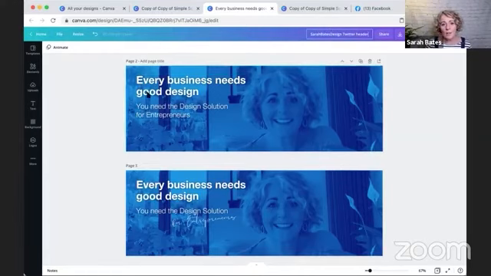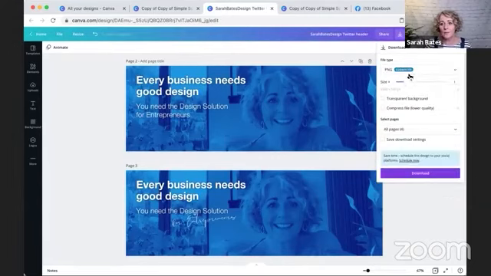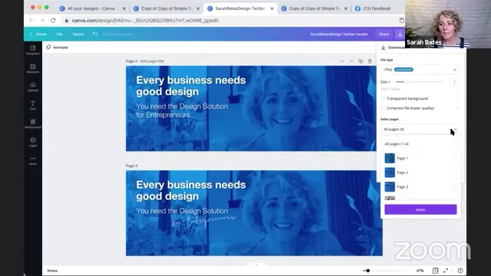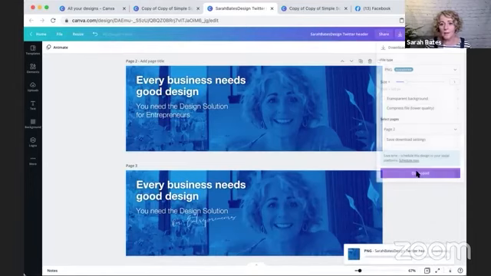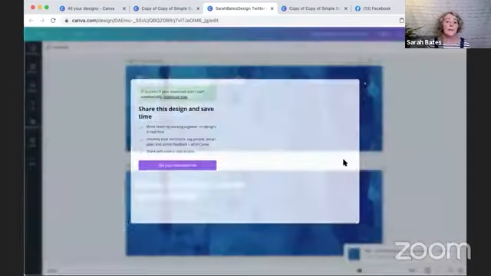Now I'm going to just download page 2. I don't want to publish to Twitter because I just want control over it and just to see it. So I want to go to download. It's a PNG file. It will automatically come up as a PNG file. And I want to go to pages and make sure I am downloading page 2, and then done, and then download. And that really is it.